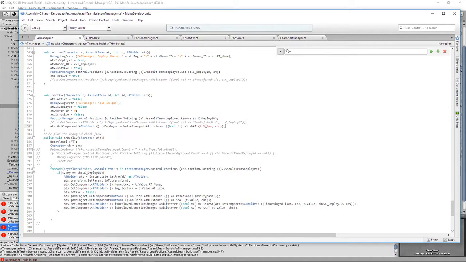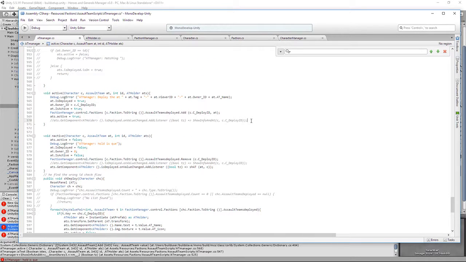Need to fix this, huh? This needs to be C, and the other one needs to be TTT will be AT. Yep. Copy this once again.